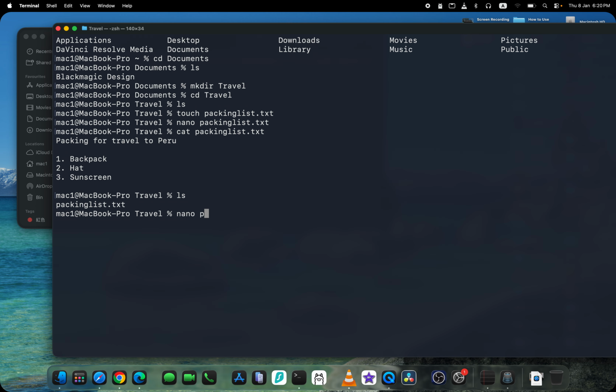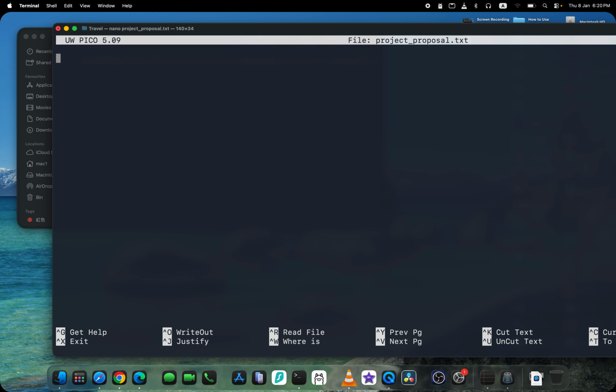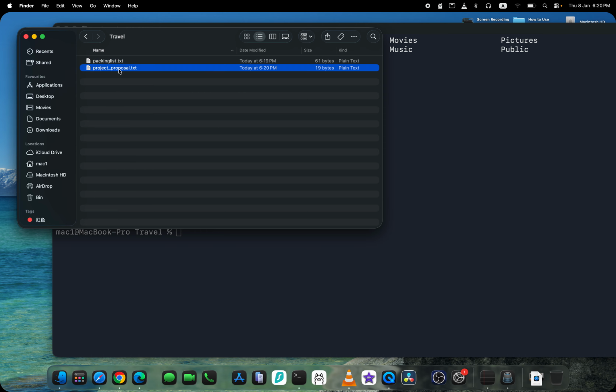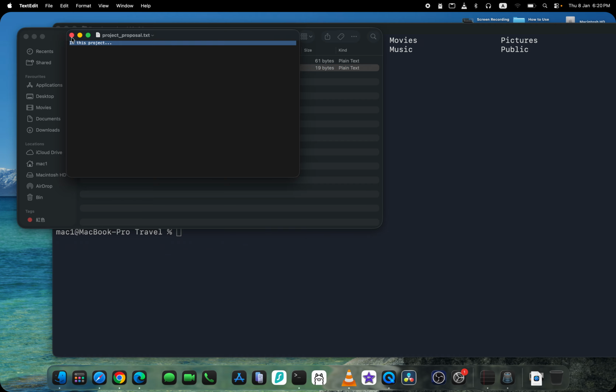I put nano project proposal.txt, and then I can start typing here. Okay, in this project, blah blah blah. Saved it, exit, and we go back here. You can see there's another text document right here, project proposal. When you open it up, it has the same thing that you typed here.